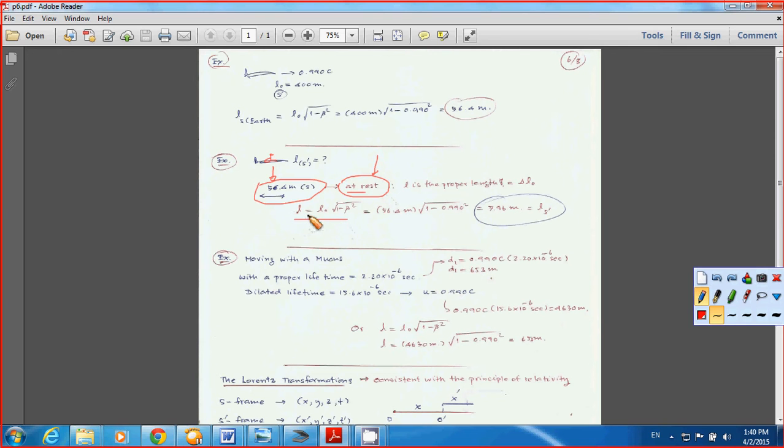And you can find the relation here, L equals L0 times the square root of 1 minus beta squared. And the proper length becomes 56.4. Then you multiply by the square root of 1 minus beta squared, so you end up with 7.96 meters. So this is what you're going to see when you are sitting on the spacecraft and look at the length on the Earth, which is actually 56.4 meters, but you will see the length is 7.96 meters. So you can work it out both ways, or the opposite way.